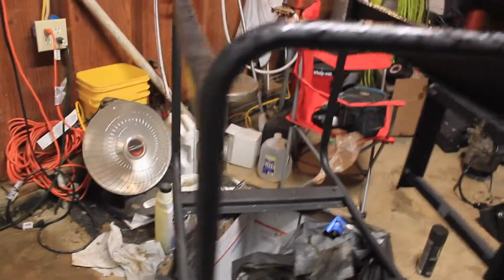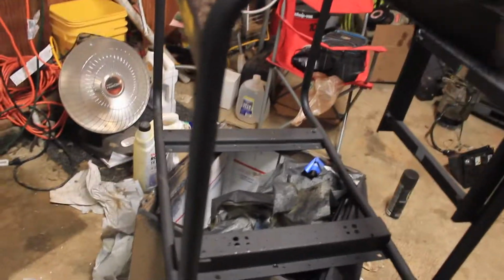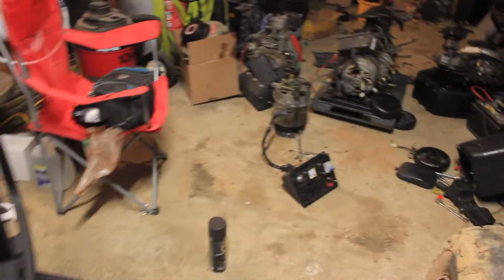Be cool if I could eventually get my own logo to put on there, but that'll probably take a long time for something like that. But yeah, this frame is all done. I'm gonna let it dry. I probably won't be back in here for a few days at least.